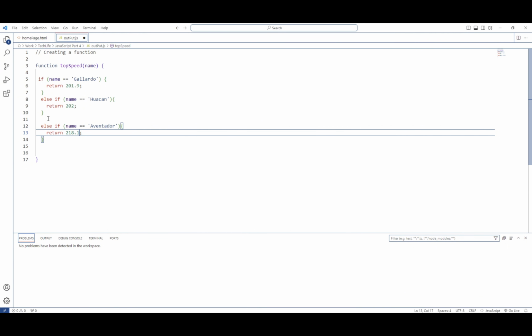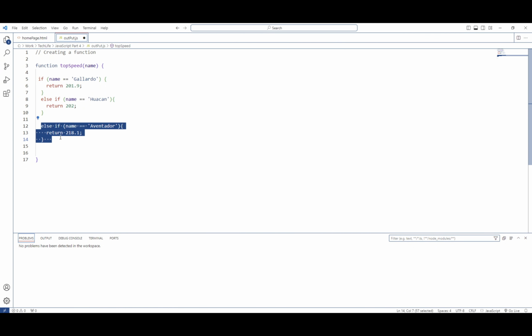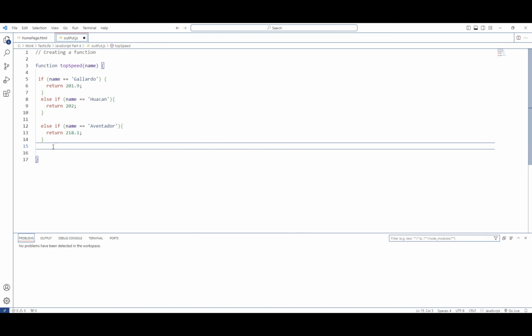And lastly, another else if. So if the name now is, I don't know how to pronounce this, to be honest, I'll do my best, Revuelto.